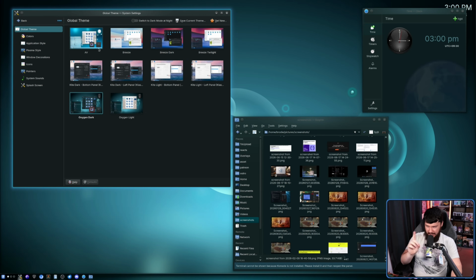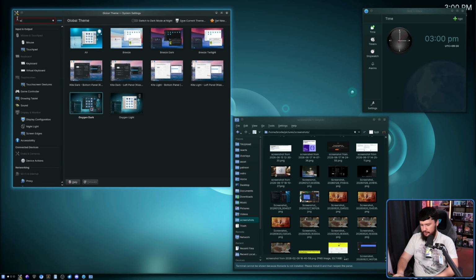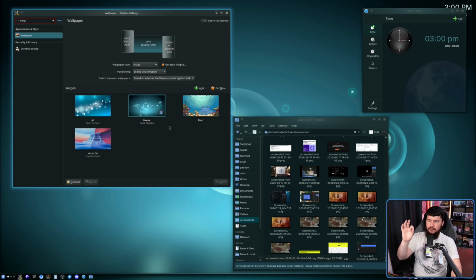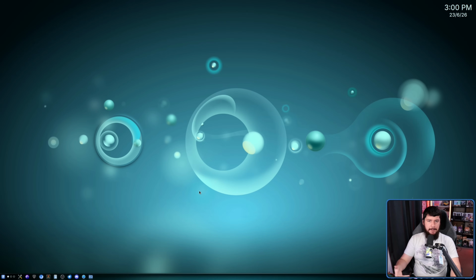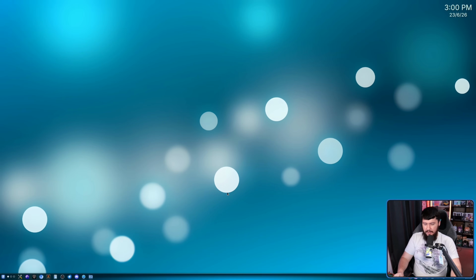However, make sure if you want it to look exactly like this, you have the wallpaper, because the wallpaper actually is important here, set to the Horus wallpaper. Horus is one of the wallpapers made by Nuno Pinheiro, and honestly, I do kind of like it. There's also the Air variant as well. This one I'm less of a fan of, but I still do think it looks pretty good.